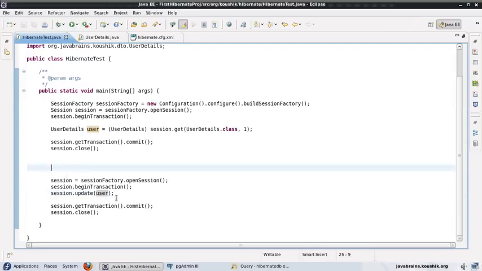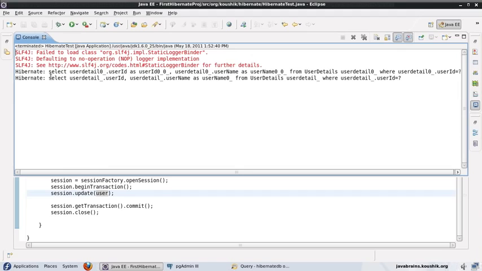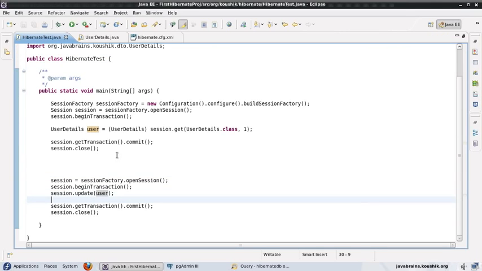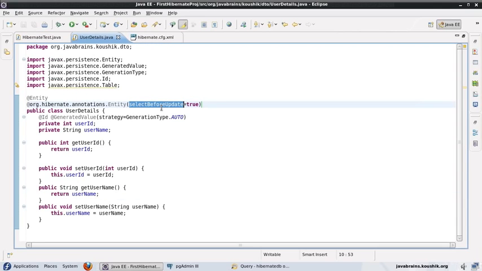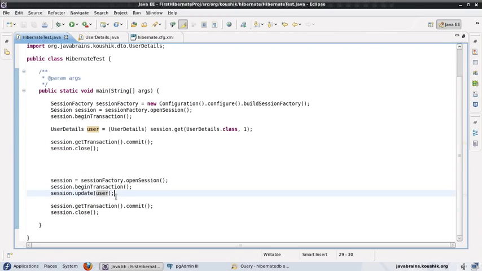Now again, I'm not making any changes to the user object here. So now when I run this, you can see there are two selects happening. The first select is for this session.get. I'm getting the user object and saving it into this user details object. Now I'm doing the session.close. Now in the new session, I'm doing a session.update. Normally what would happen is it would, to be on the safe side, just fire an update query. But now since I've done a select before update, it executes another select and gets the current state of the data in the table. Now it figures out that the state is the same. I haven't made any changes here, so it is not going to fire the update query.